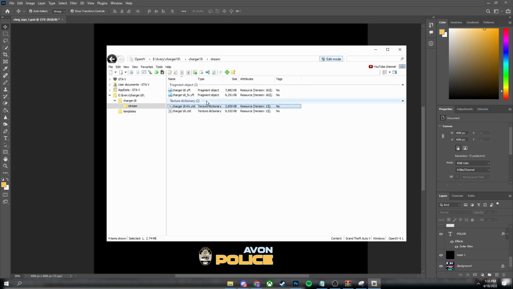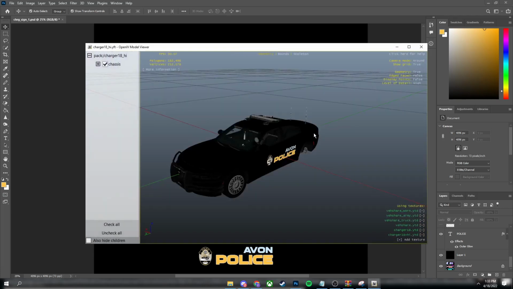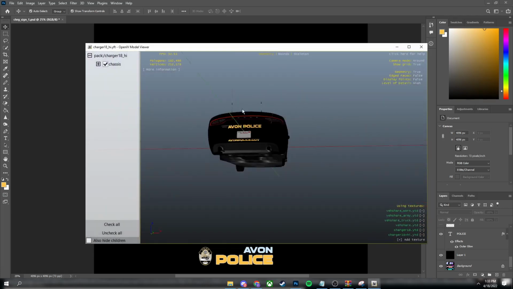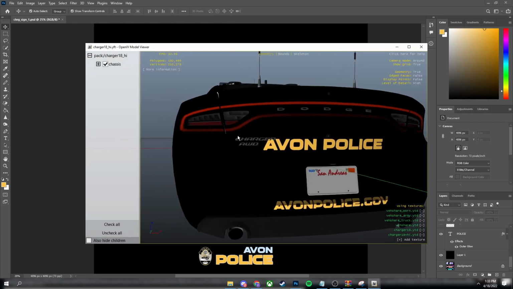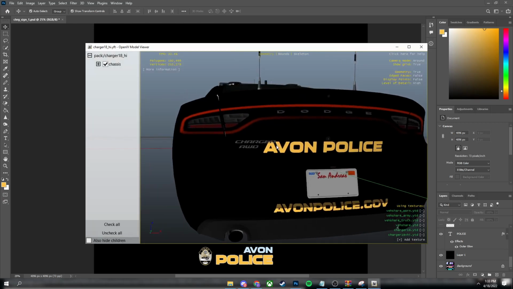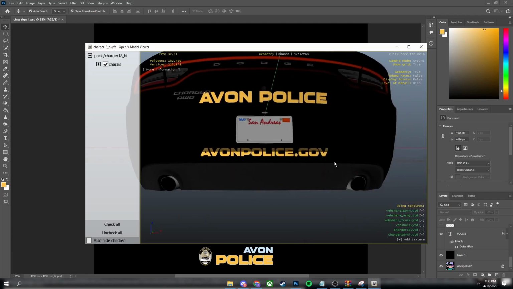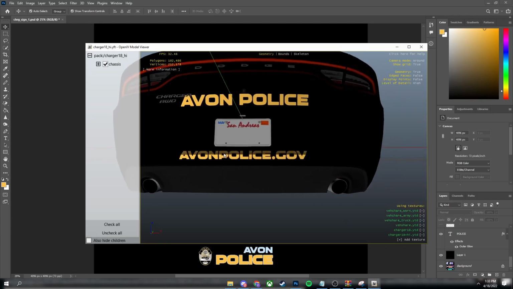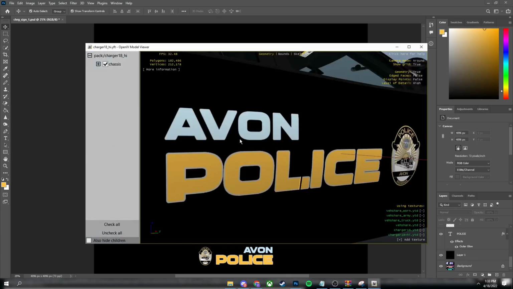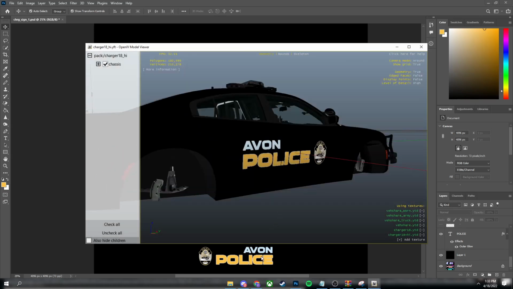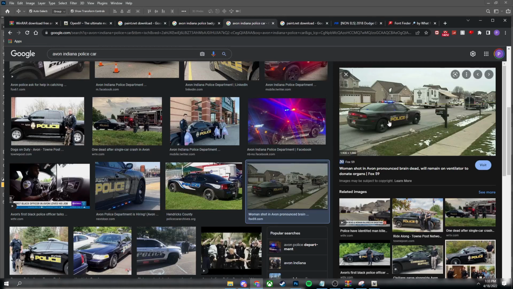Alright, considering we did everything right, once you open it, look at that. You got your livery on there. Now, maybe there's something you don't like about it. We can see how the Charger, the E and R are already overlapping with the A. It looks a little weird right here. It looks like it's on a little bend. The Avon, it looks a little bit too bluish if you ask me. It should be a little more white, like in pictures.